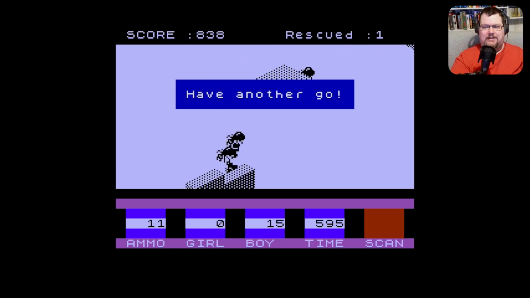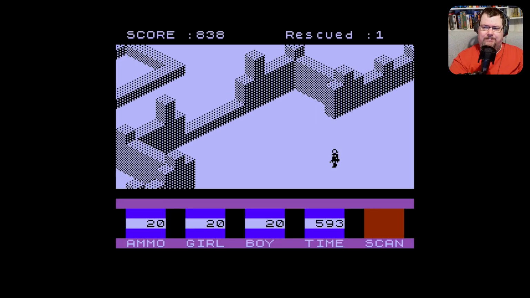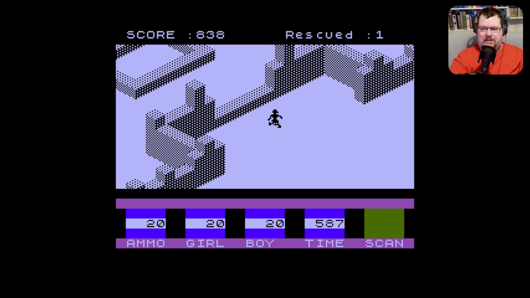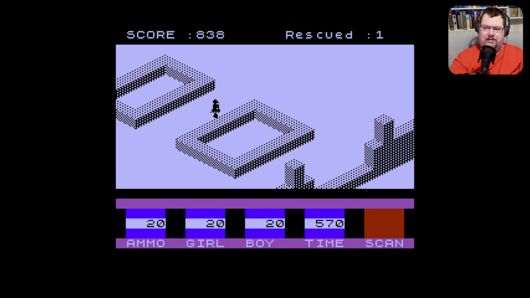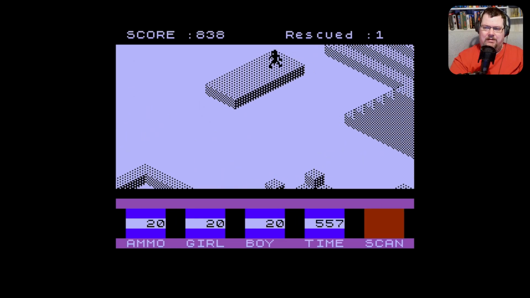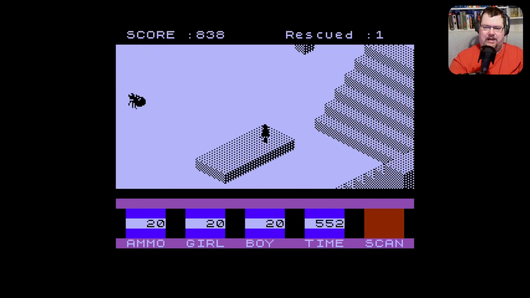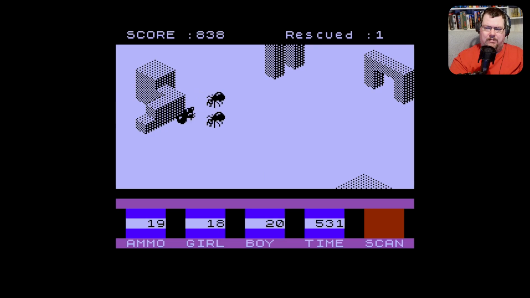Oh, damn it. This is difficult. And I don't want to be too harsh on this game because it was like 1983. But yeah, part of the problem is the kind of unrefined nature of this game. It's not a criticism. It's because it was very early days for making isometric perspective games like this. And we hadn't really established best practice for them.